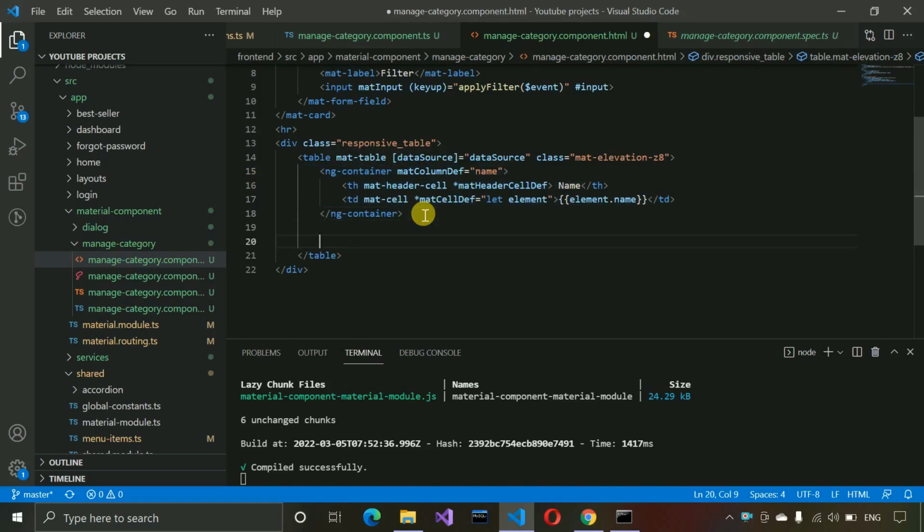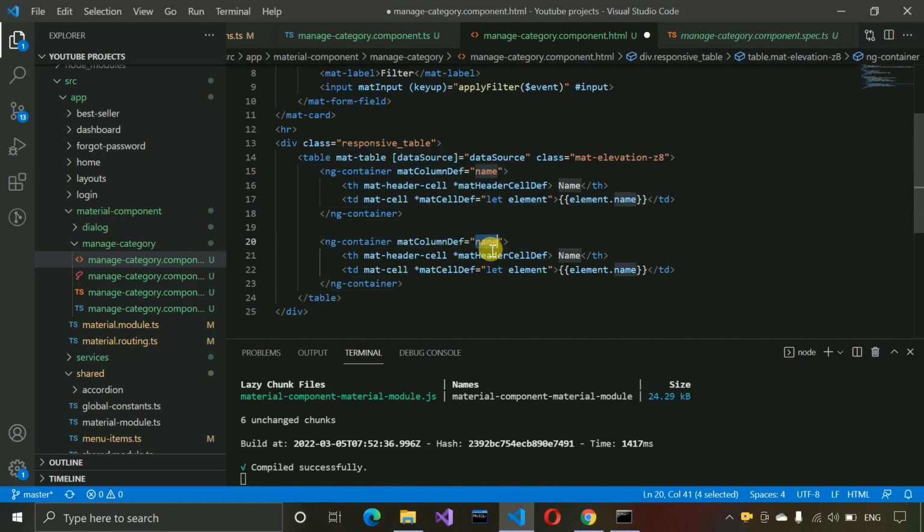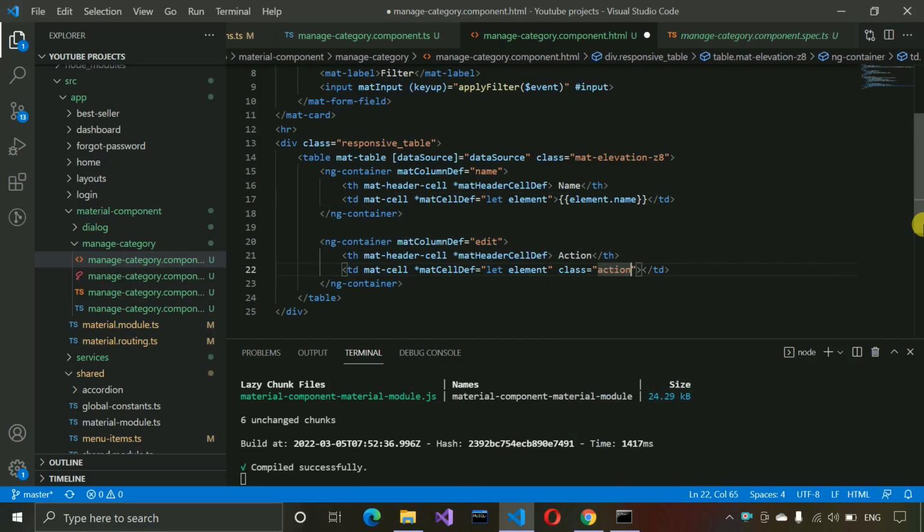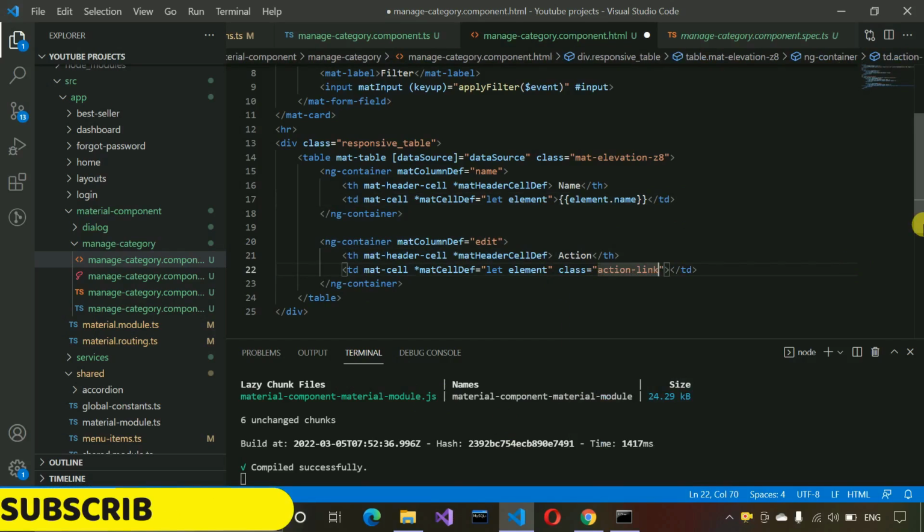And after this we need to just copy this part of the code one more time over here, and here we have to write edit, and the name we want to write here is action. And inside of this we just don't need this part, let me delete this one. And here actually we need to write class action-link.